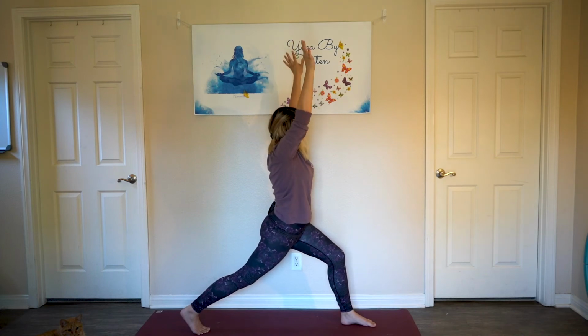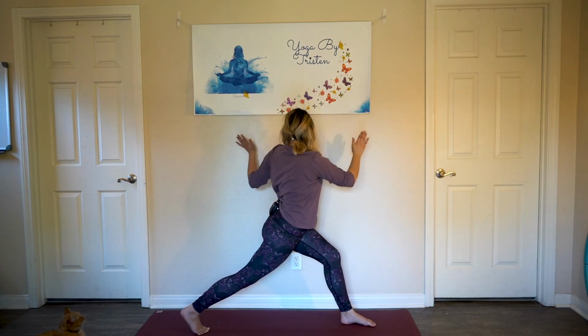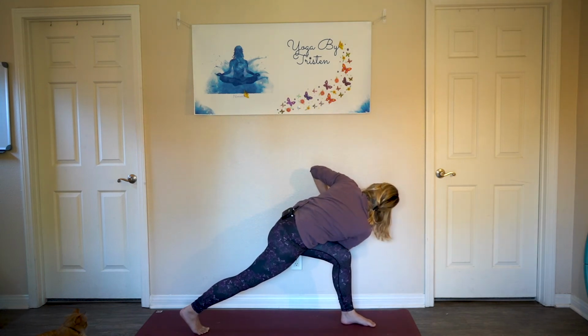On our next exhale, we're gonna go ahead and twist to the left, making sure our right hand goes forward. Left hand's behind us. Good, from here we're gonna bring our hands to heart center, placing that right tricep right above that left knee on that thigh for a twist, an easy twist.